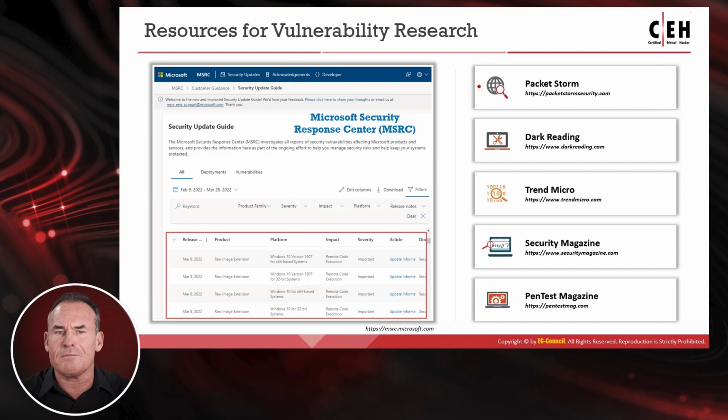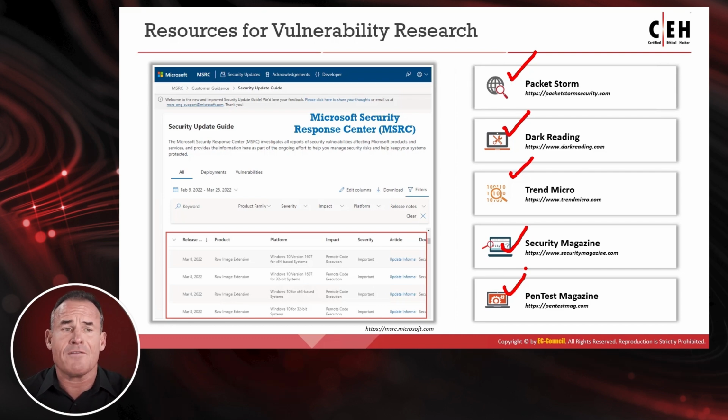All right, resources for vulnerability research. Some of the more notable online resources: PacketStorm, fantastic; Dark Reading, fantastic; Trend Micro, Security Magazine, Pentest Magazine, all great resources. But these are not typically the standard references like the CVE, Microsoft security bulletins that we actually use as a reference or labeling or index numbers that are formally applied to vulnerability scanners and other types of SCAP mechanisms, which we won't get much into in this course.